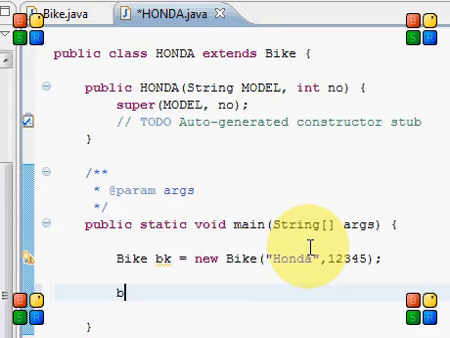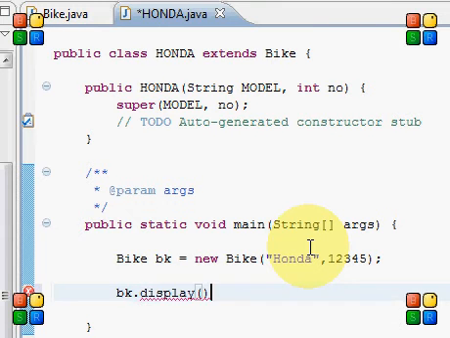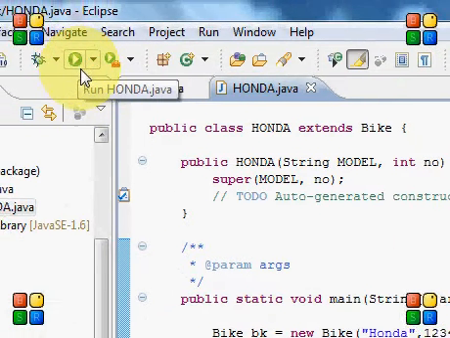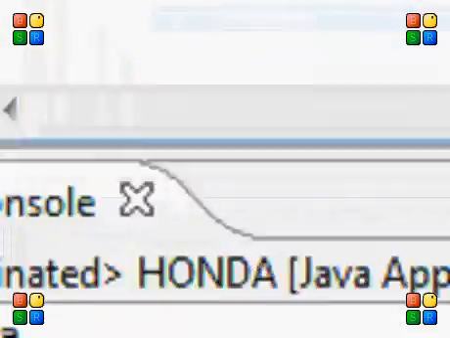Then we can refer to it with bk dot display method. Now let's run the program, and voila, you see it works well.